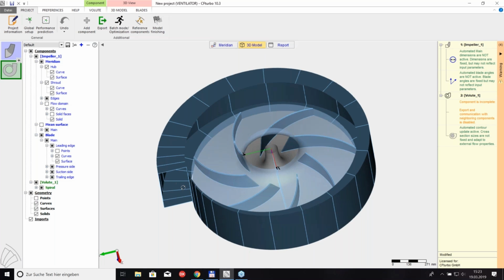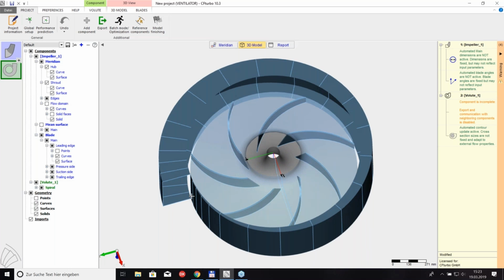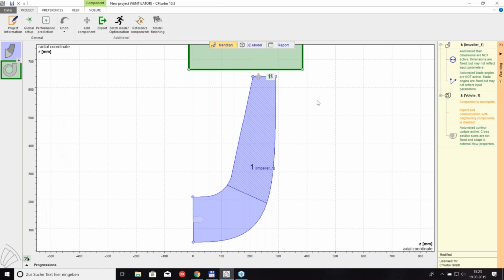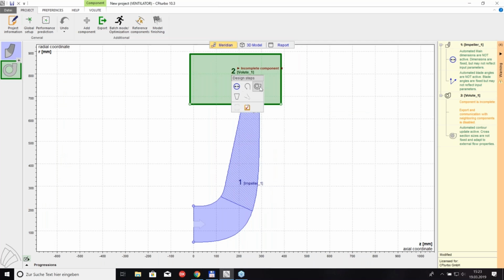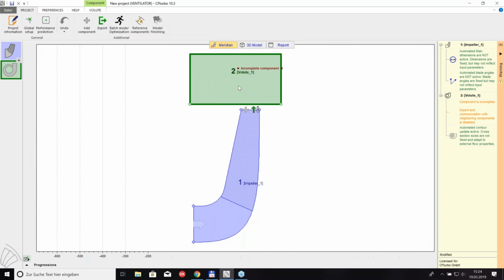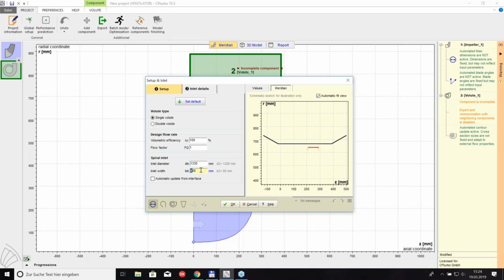But this just lacks an outlet diffuser plus the cut water, and that's why I'm going to enter again. I think that was too big.